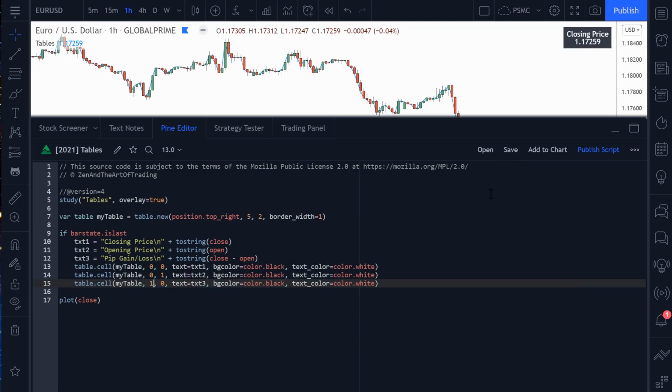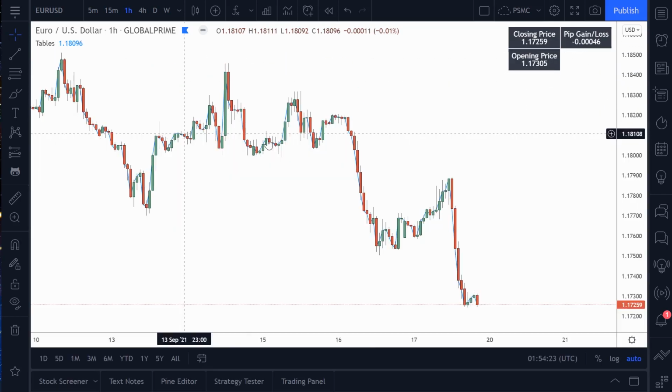And now if I save the script, you can see that we have some more information here. So notice that we have a blank cell here. The reason for that is that this is our 0 column. So as we add columns to this table, they shift to the left. So if we've got 5 columns here and we add in all 5 text values to these cells, this column will be 5 cells to the left. So that's important to note when building out your tables.